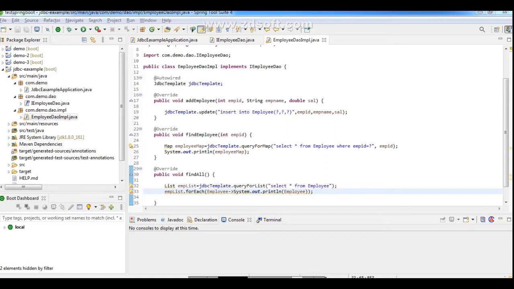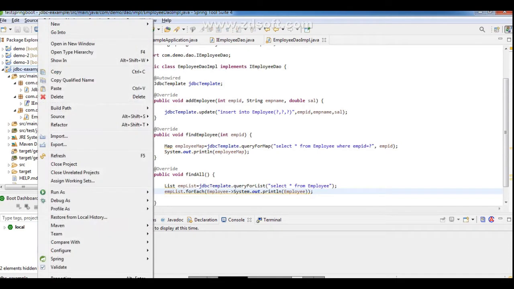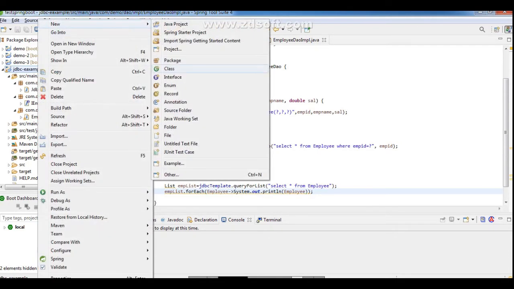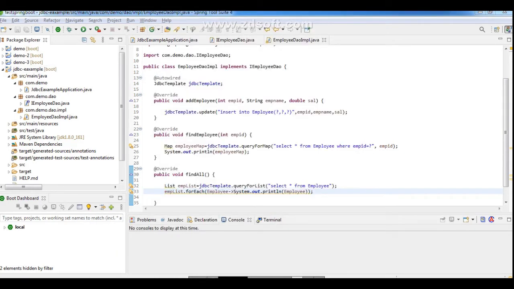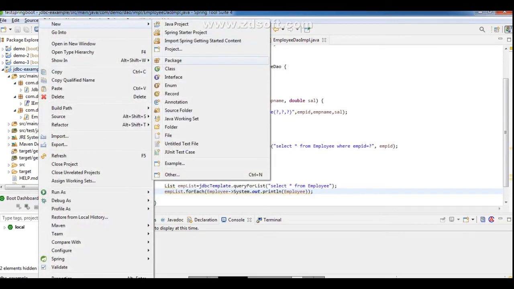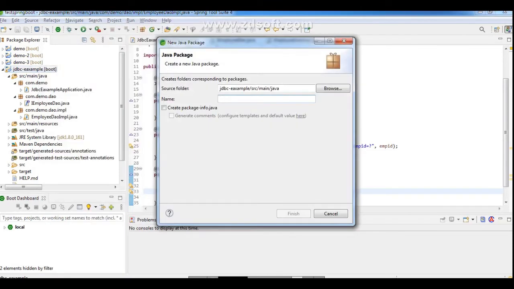I'm going to create two runner classes. First I'm going to create the package, com.demo.runner.